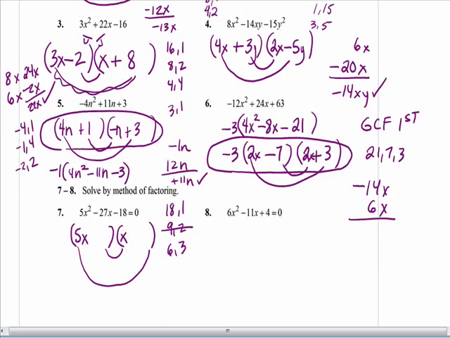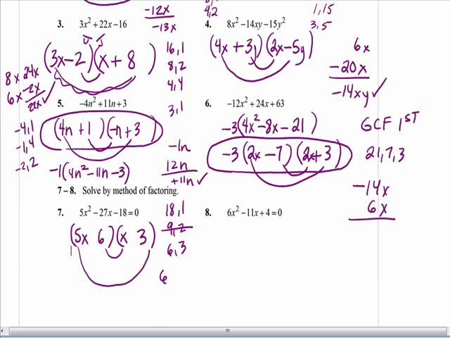Where do you want to put the 6 and where do you want to put the 3? We'll put the 6 first. Here? Yeah. And the 3 here? All right, let's try that. So 6 times 3 is 6x. 3 times 5 is 15. Is that going to add up to 27? Uh-oh. All right, so let's reverse it.